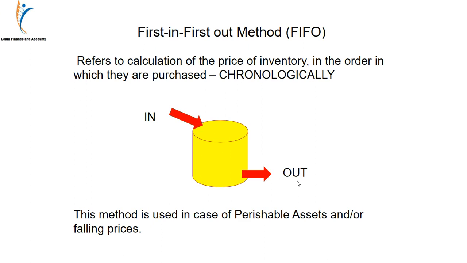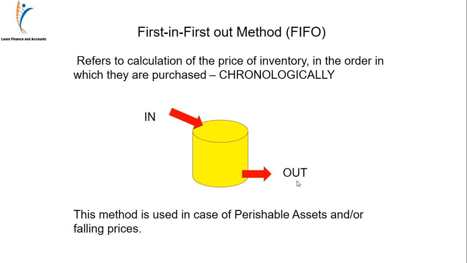Perishable assets, how? Suppose you take the example of a shopkeeper who is making sandwiches. For preparing sandwiches, that shopkeeper will require raw material of bread. And if he purchases bread on 1st of January, then he purchases some bread on 2nd of January, then on 3rd of January he gets an order of making sandwiches. So which bread will he use first? He will use the bread that he purchased on 1st of January, because in 3 days the bread can become bad. It is a perishable commodity. So the first loaf of bread that we purchased day before yesterday, that we will be using today. Then the loaf which we purchased yesterday. So first in, first out.